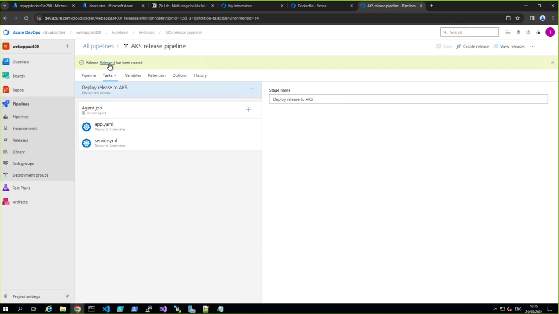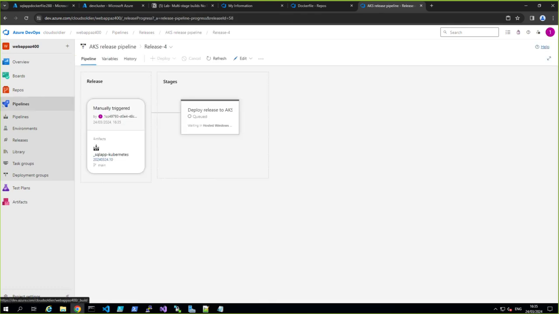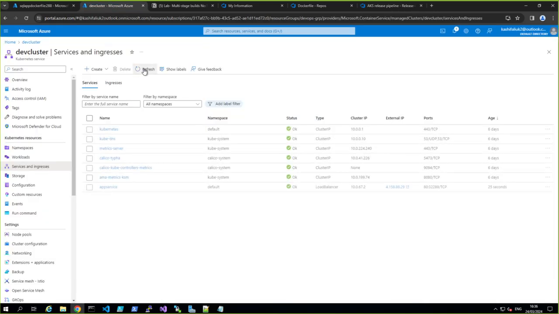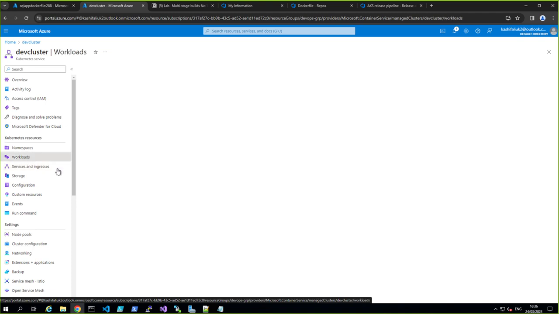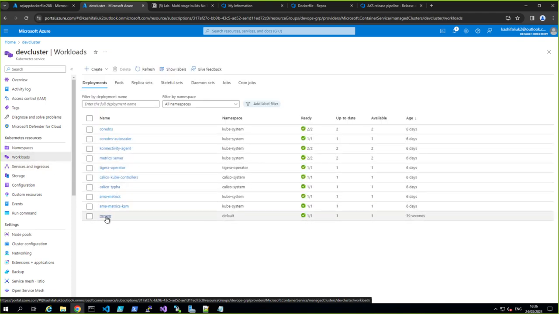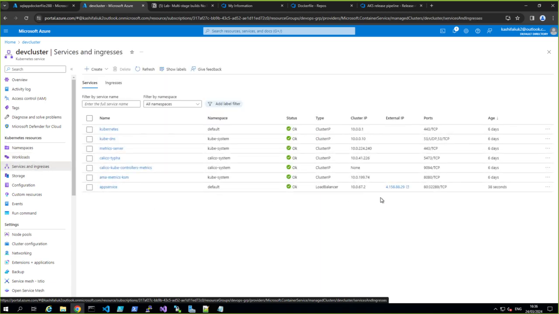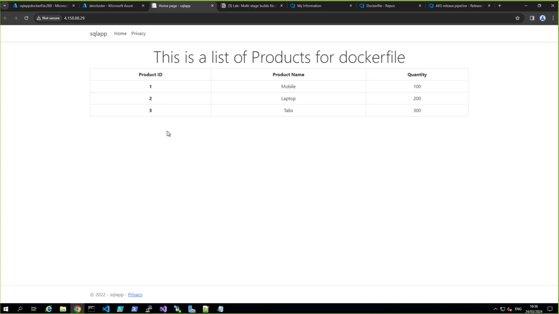Let's, when this finishes, we come back. So yes, this has succeeded. So if you go to logs, go back, and check again, refresh again. There we go. App service there, and my app should be there. Yep. So if you go to my service and just click that, wow, it's working well. Yeah. So we can see this SQL app with inserted tables in there.